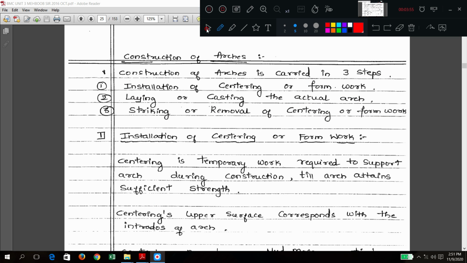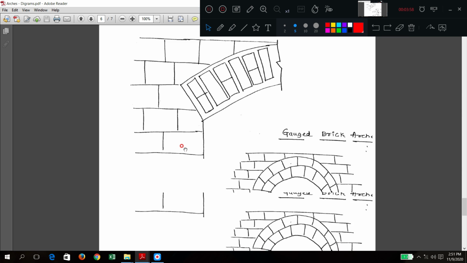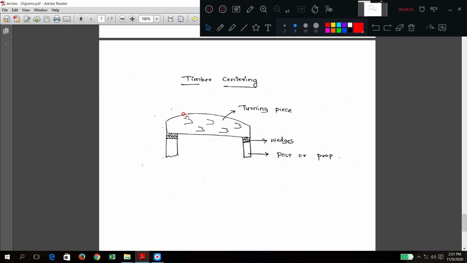See this diagram first. Okay, what is this diagram? This is the centering. Okay. First, what they are doing? Installation of centering or formwork. This is the total piece of centering. Centering is what? Has anyone seen it on the site? Before casting the slab or doing the column, before concreting the beam, first centering shuttering is done. The structure or the mold that is used to give the correct shape and size is called formwork, to hold the concrete in its place until it gets sufficient strength.